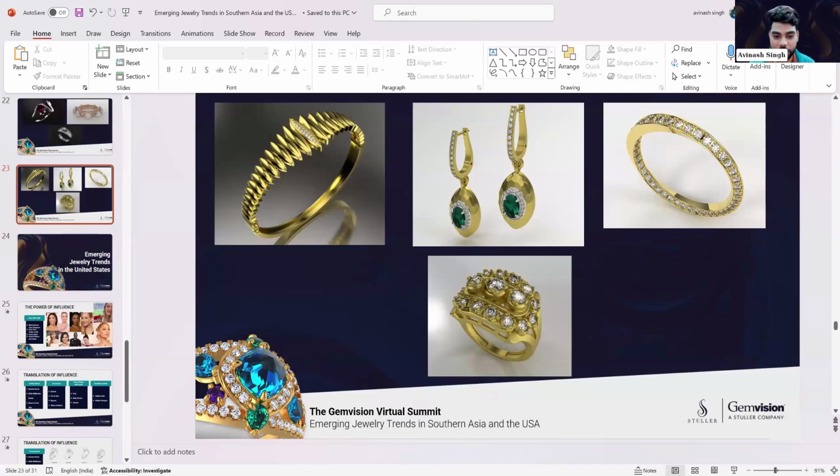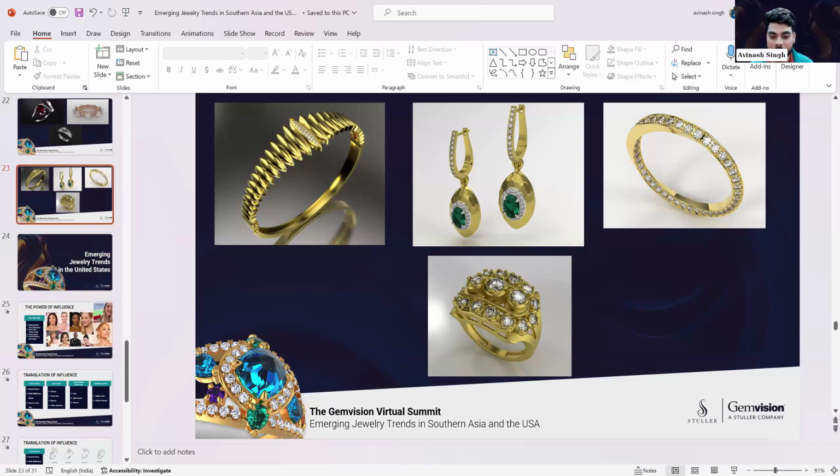Yeah. So before I wrap up, I'd like to share a valuable tip for achieving lifelike renders in your jewelry designs, because while lighting and materials play crucial roles, the foundation lies in preparation of the CAD file to mimic the actual product. It's not just about applying materials to a manufacturable CAD file. It's about ensuring that every detail aligns with the real world product.